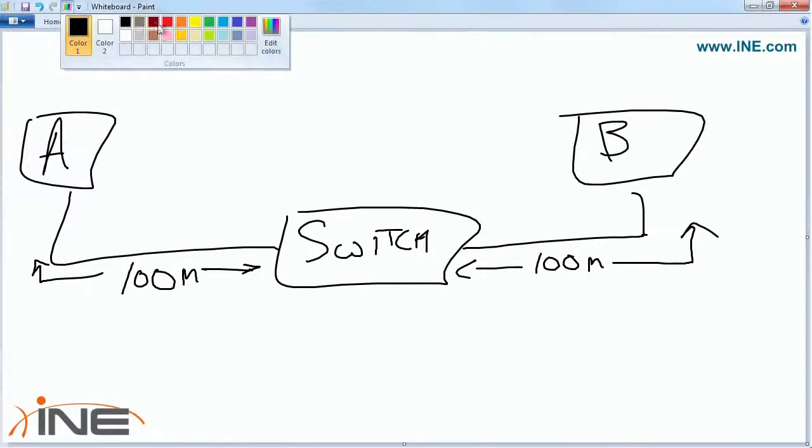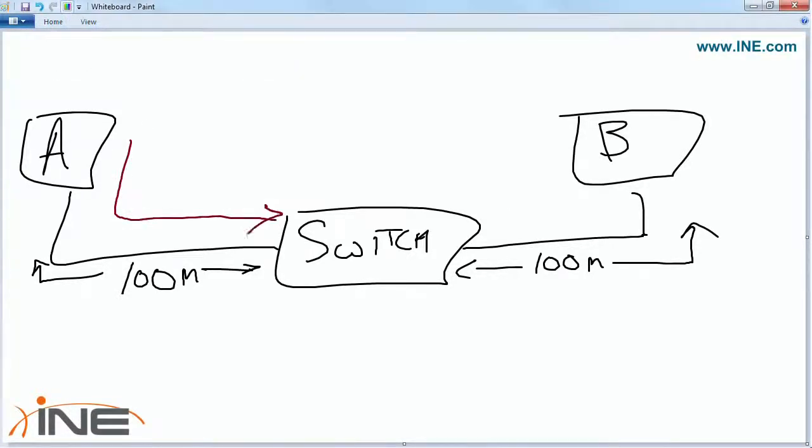As it comes in, the switch learns the packet coming in from A. It looks at the MAC address destination. If it's going towards B, then I'm going to regenerate the signal as it goes in that direction. So the switch is working at both layer 1 and 2 of the OSI model, where layer 1 is where the physical electrical stuff is going to be, and layer 2 is where it's looking at the MAC addresses for Ethernet to figure out how it actually moves the data between the ports.